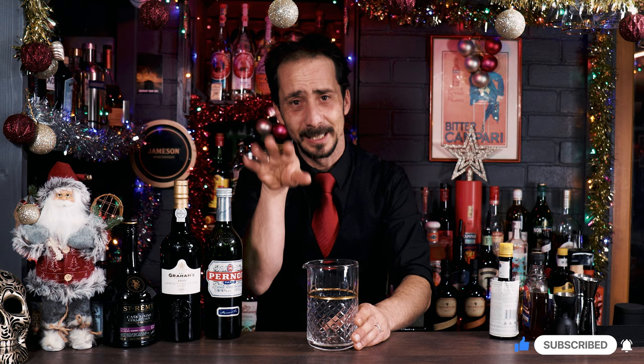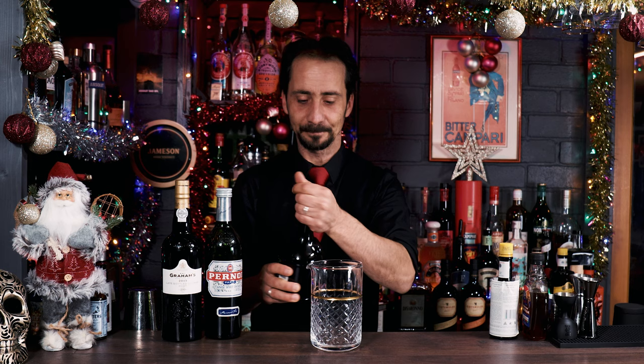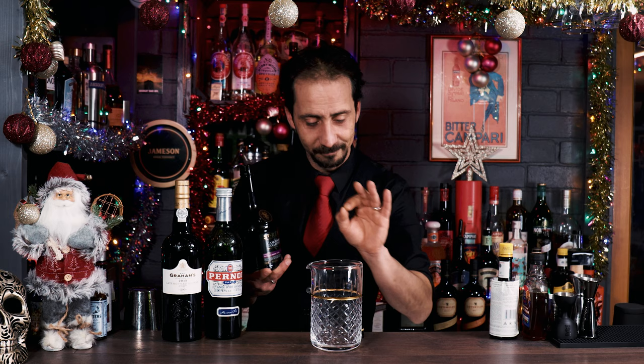Again you need a mixing glass. You don't need anything else — you can mix it in any glass or any pot you have at home, don't worry about it. So first of all we're going to start with our brandy or a cognac. This is sent to me — it's a sherry cask brandy, but feel free to use your favorite brandy or your favorite cognac. We need 60ml of the brandy because this is basically the base of the cocktail.